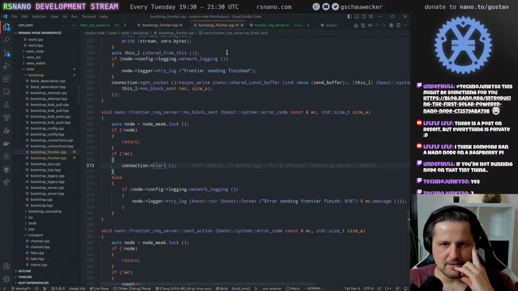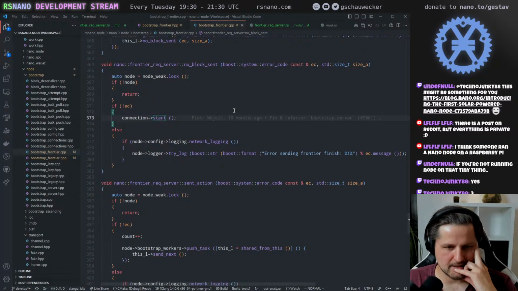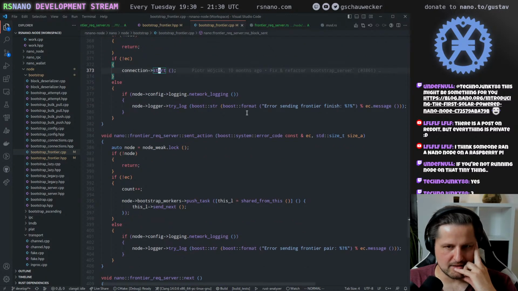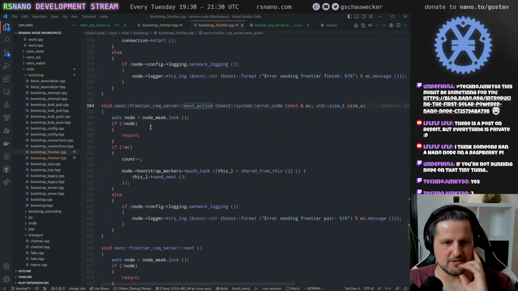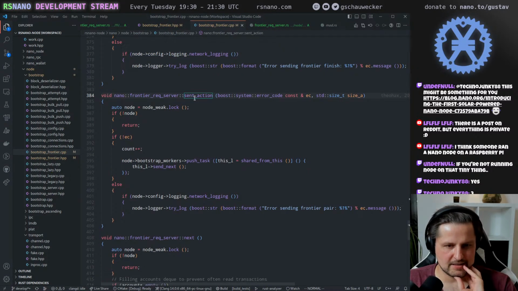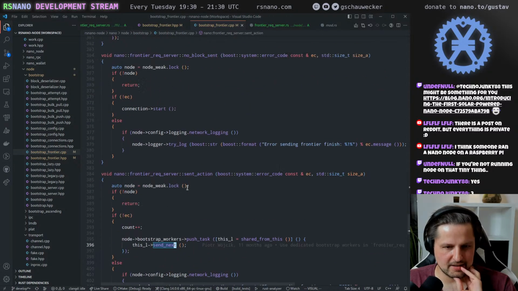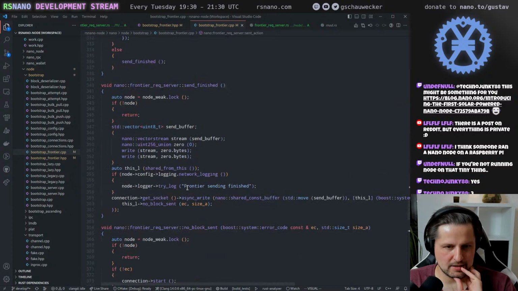Let's see what else we got. What else do we have? No block send is done. Send action. What does send action do? Call send next. Yeah, so there's a loop here again.